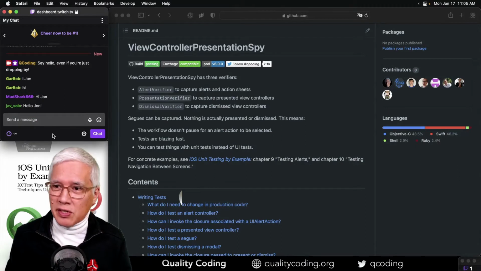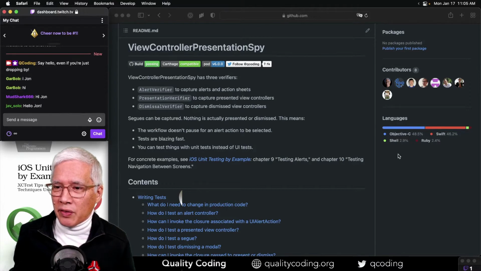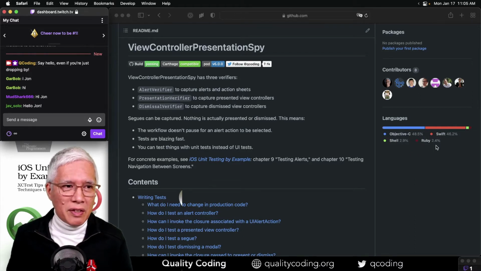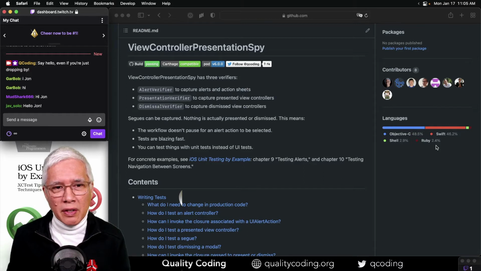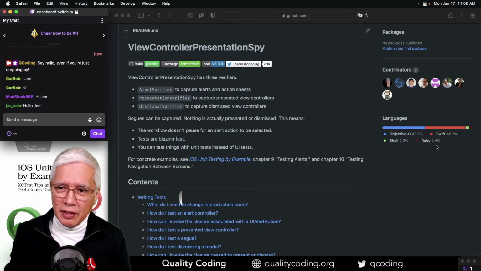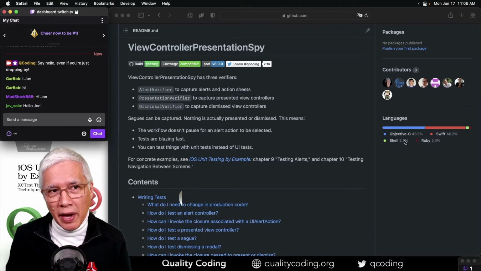In my case, if you look at the breakdown of languages, you can see that it's almost 50-50. Half of it is ObjectiveC, and there's already a chunk of it that's Swift, and that's because I wanted a Swifty interface on top of the old ObjectiveC interface. But that's not why I'm doing this conversion. The reason is that folks want this in a Swift package.